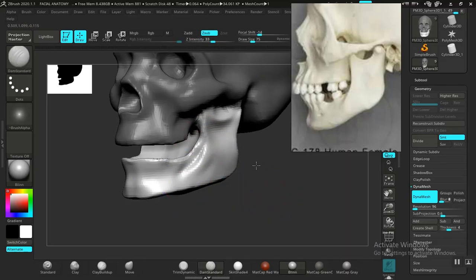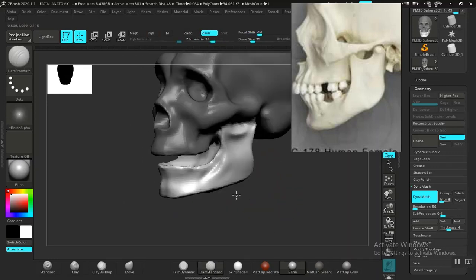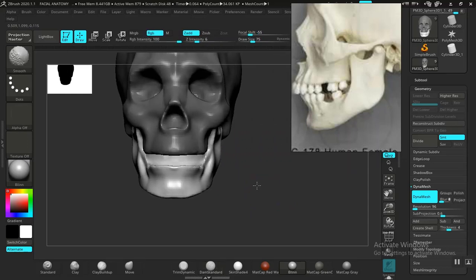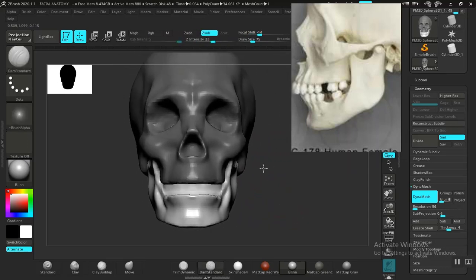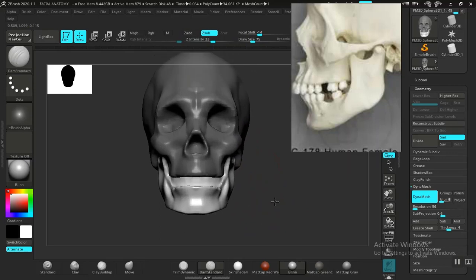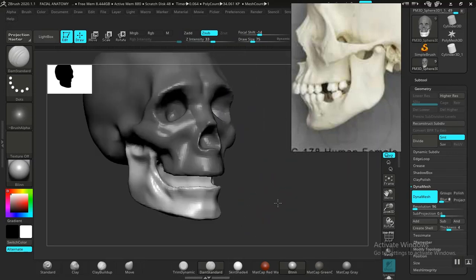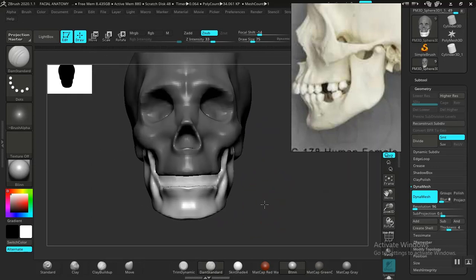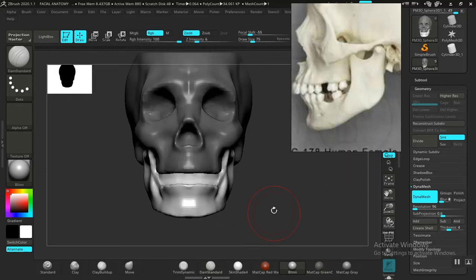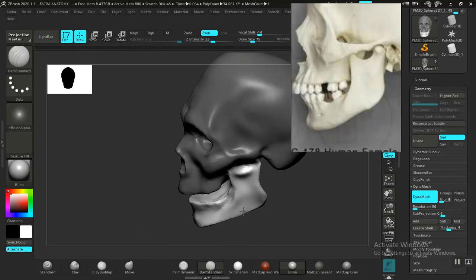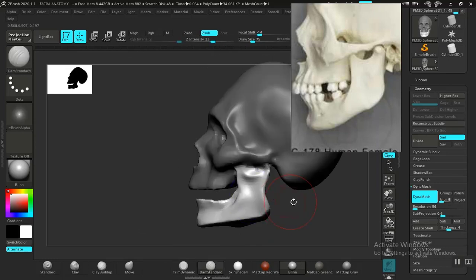The idea for this is not really to memorize the entire shape of the skull, but just to familiarize yourself with the structure of the human skull. So that when you're adding some flesh on top of it, you know how the flesh interacts with the skull underneath. That's the general idea for making sure you're practicing with a realistic human skull.